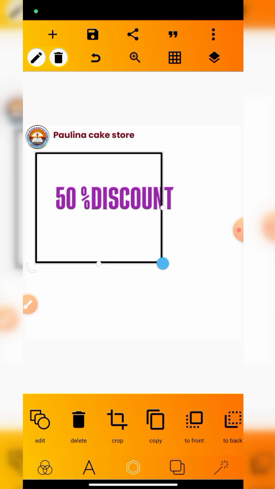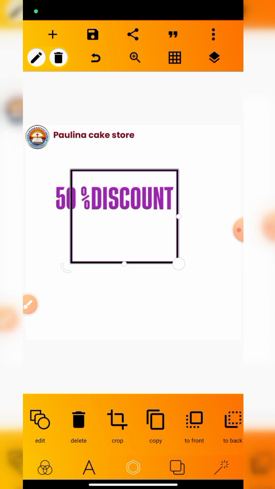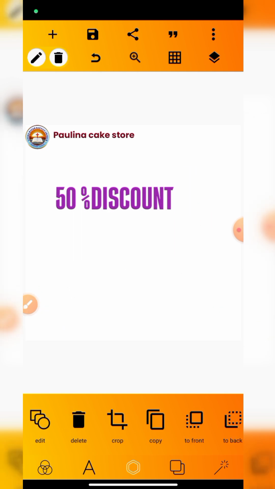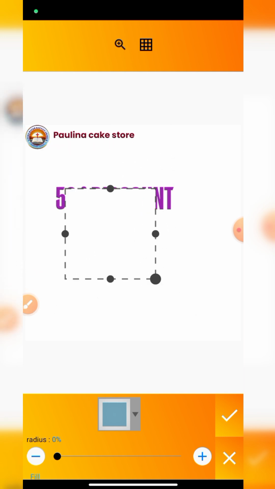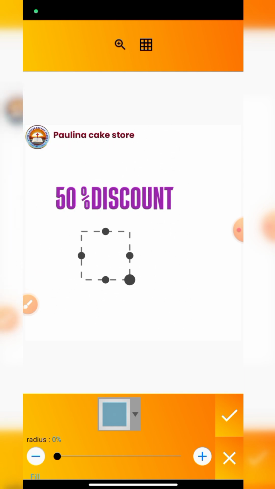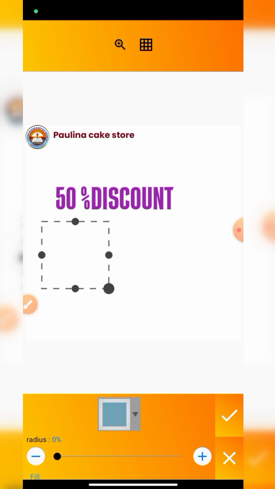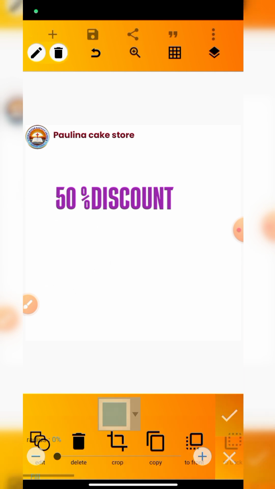Actually, that's not it. I just want to show us some. Okay, let me just delete this. Copy it again. Okay, this is the sizes. For instance, I want to import my cake image here. I can just reduce these sizes. Reduce the sizes.